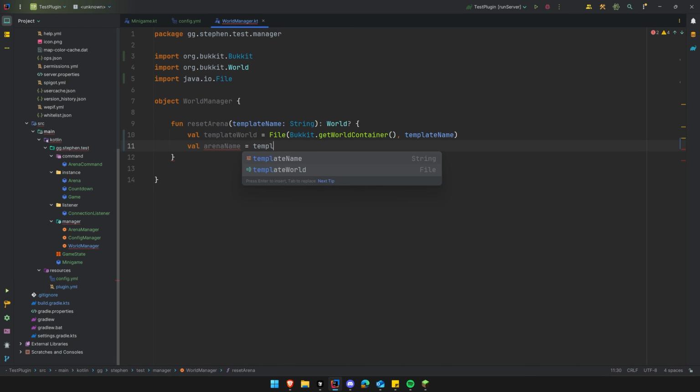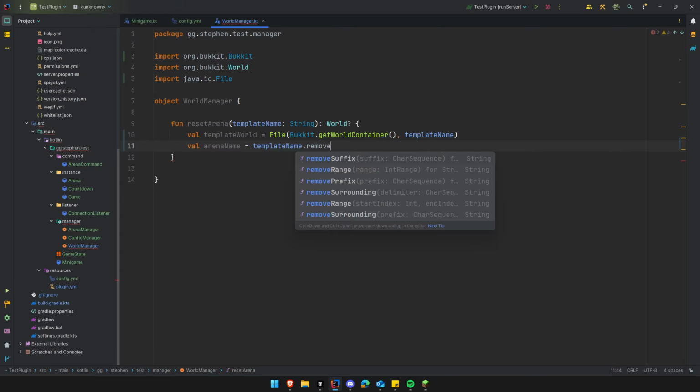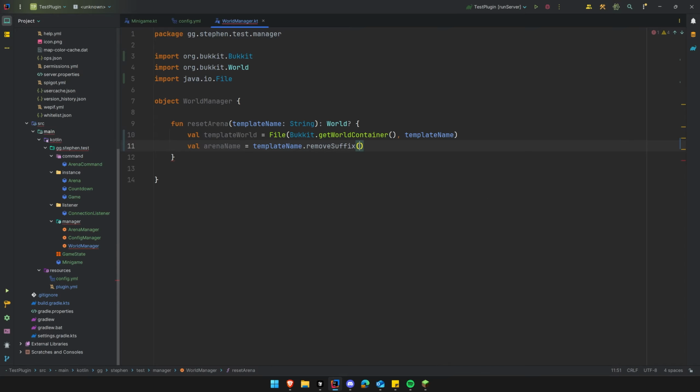So this is going to be the live one that we're going to create. Now we're just creating a string at this point, so don't worry, we're not doing anything fancy. So we'll do templateName.removeSuffix, and that just removes the suffix, which is the ending part of what we specify, which in this case we know is -template, and that's why it's important to keep that -template structure. Okay, brilliant.